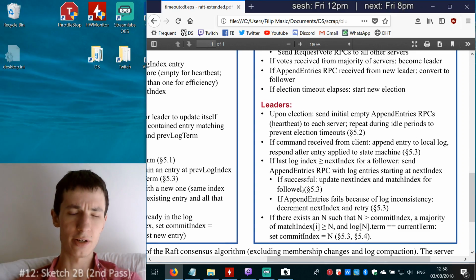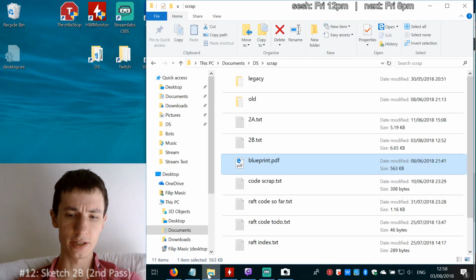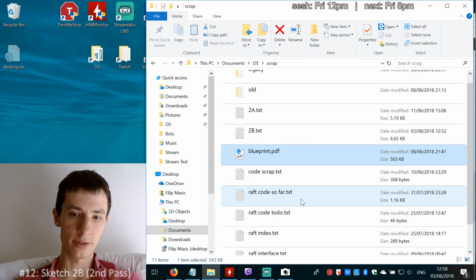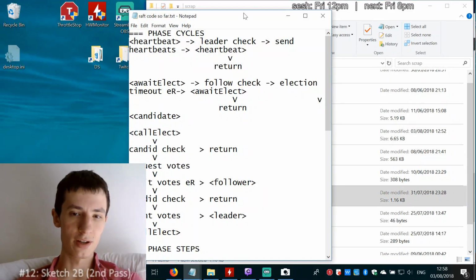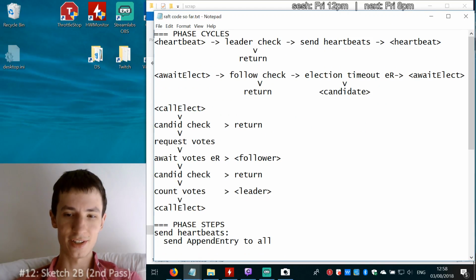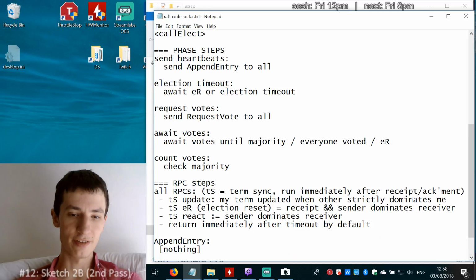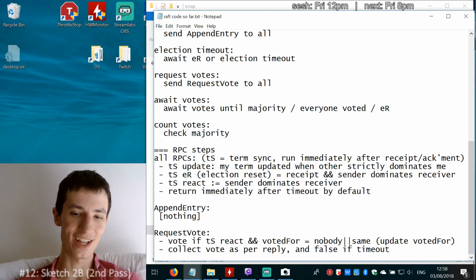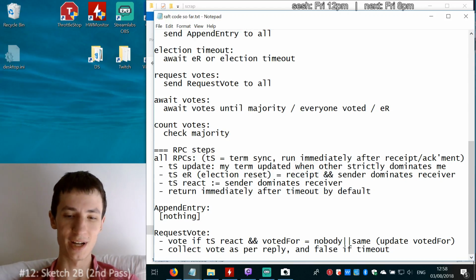Just as a quick note, I have a file here. This is on my GitHub. There's a GitHub link. You can find it all there in the scrap folder. The code so far, which is, well, this is a vaguely diagrammatic thing that I did here that kind of explains all the cycles that I've implemented so far. And this is already quite a lot, as you can see, but that's the stuff that is already in place and that I'm adding to.